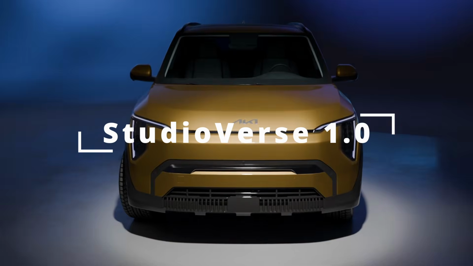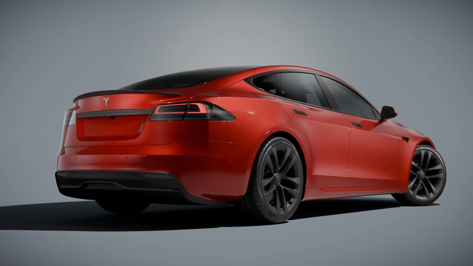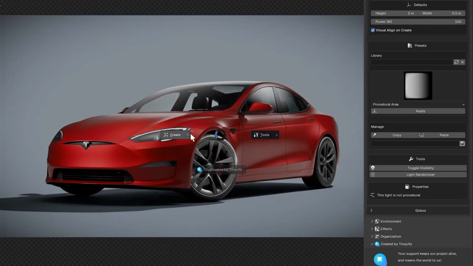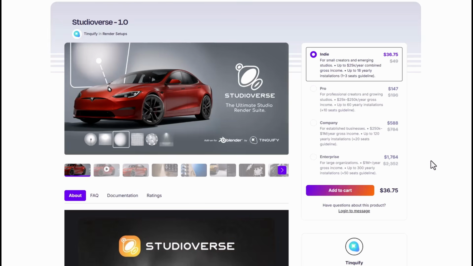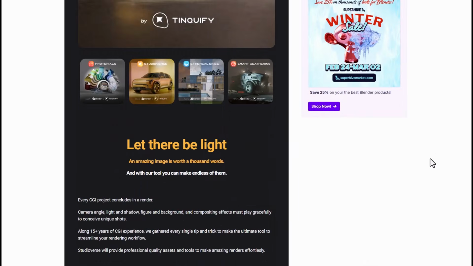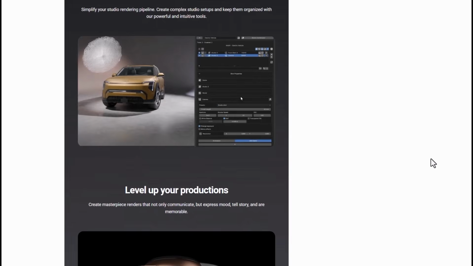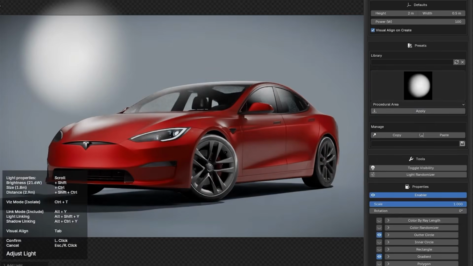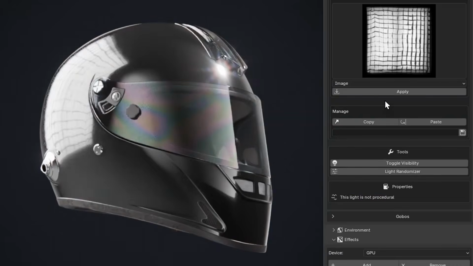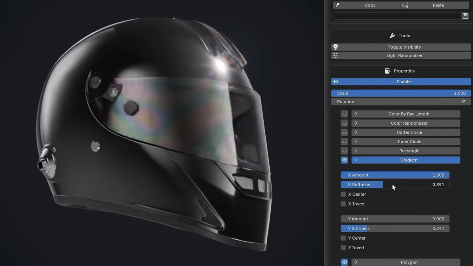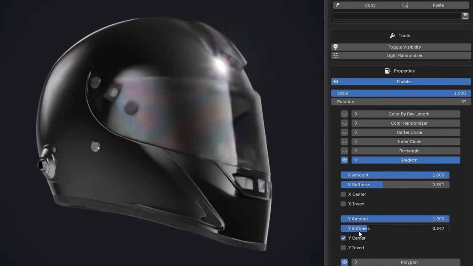Now if you're looking for an ultimate rendering suite which ships with cameras, lights, and also compositing tools, then of course the StudioVerse is definitely the tool that you should be looking at. StudioVerse by default ships with a lot of light features which allow you to control your lights however you want, create different lighting settings for your product rendering, and at the same time it also ships with various photorealistic style lights that you can work with.